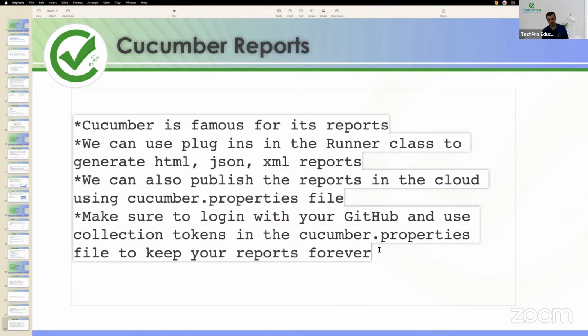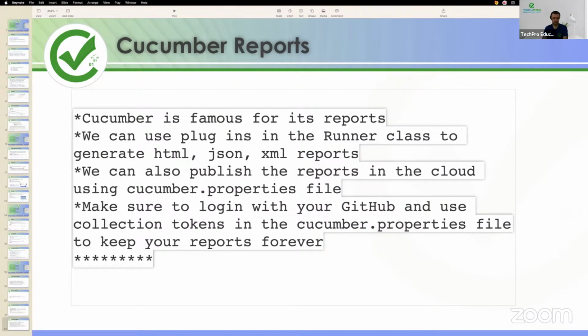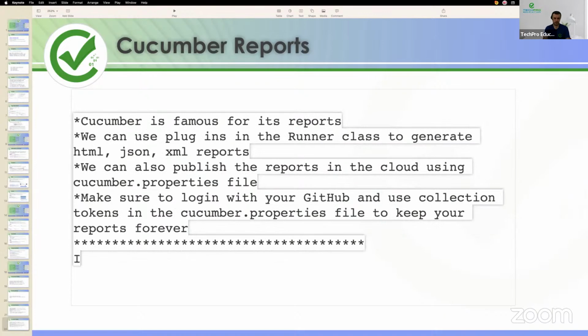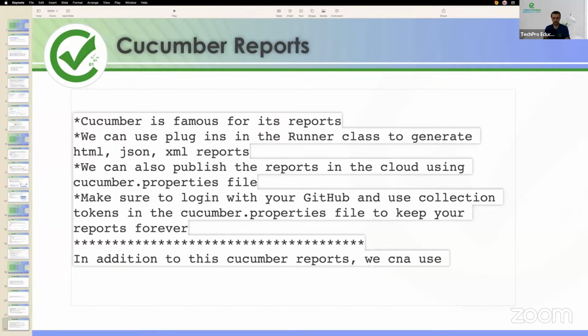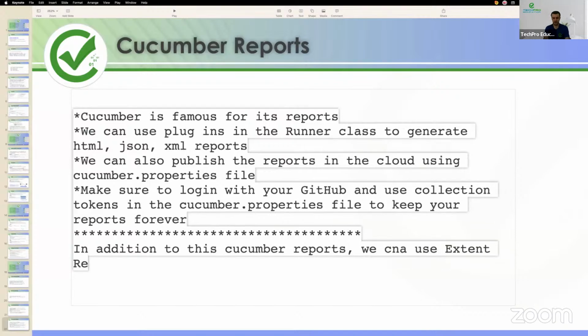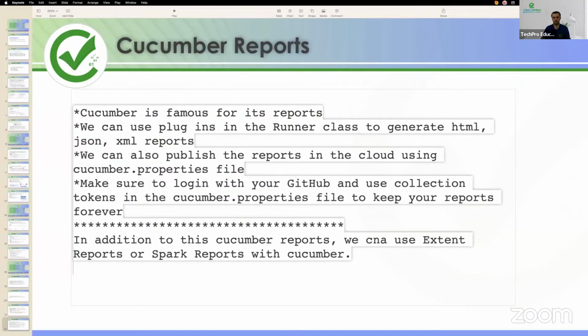So in addition to this, these are Cucumber reports, not an external file. We can use Extent reports or Spark reports with Cucumber. Okay, Extent report or Spark reports with Cucumber.